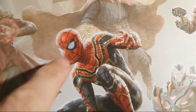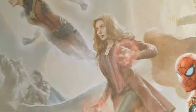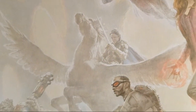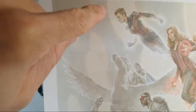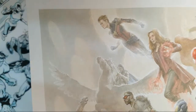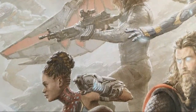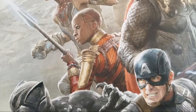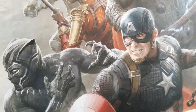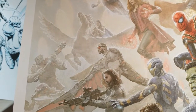I wish they'd let me keep the mandala behind Spidey's head, but what are you gonna do? Scarlet Witch and Captain Marvel and Valkyrie there in the background. Captain Marvel's up there. She's way in the back. Right behind Scarlet Witch. So I recommend to anyone who's going to be a superhero in a big cast poster, don't be the superhero with wings. You know why? Because if you're a superhero with wings, you have to go in the background. This is how it is.